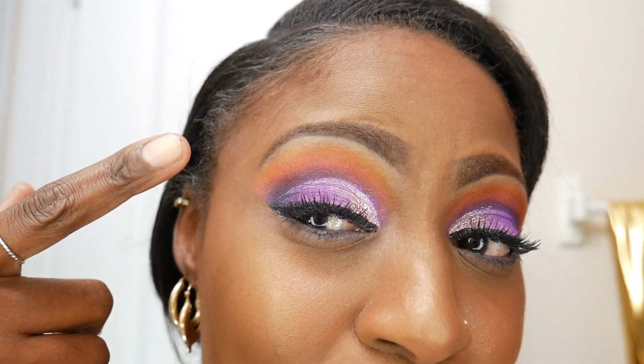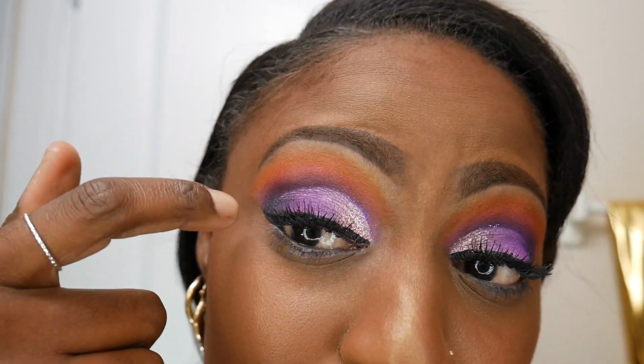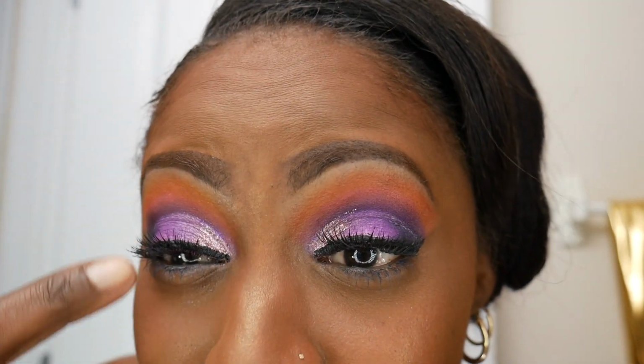By no means is it perfect, but it does the trick. I wanted to go for a sunset look because I do want to see a nice sunset. But I ended up using some purple, which could be a sunset look because you got purples, and I got some pink, and I got some orange. It's like a pinkish yellowish orange with the purple, dark purple, and then I got some glitter right here. So my Bahamas inspired sunset look, that's what I'm gonna call it, and I got the perfect dress for it too. And so stay tuned if you're ready to see how I stumbled my way through this look.